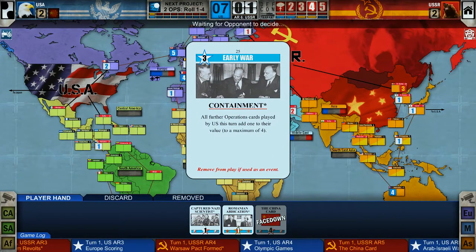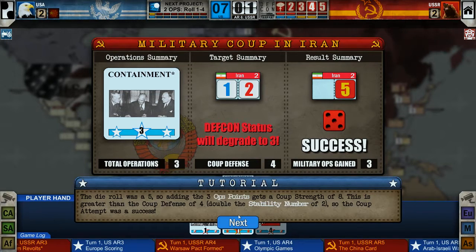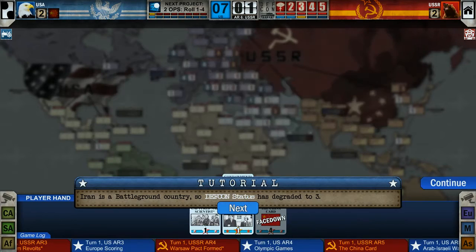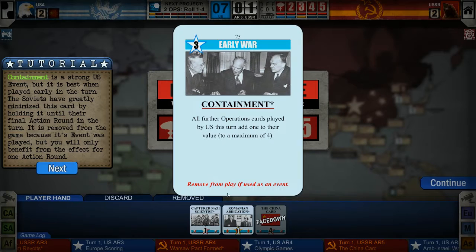Now we have Containment. For the final USSR action in the turn, your opponents play Containment for 3 op points to attempt a coup on Iran. The die roll was 5, so adding the 3 op points gets a coup strength of 8. This is greater than the coup defense of 4, so the coup attempt was a success. Iran is a battleground country, so DEFCON status degraded to 3.